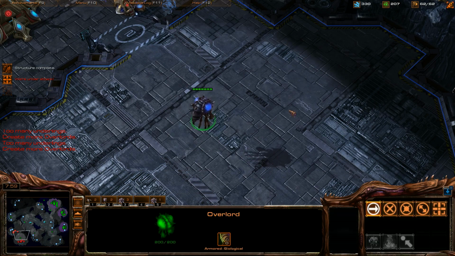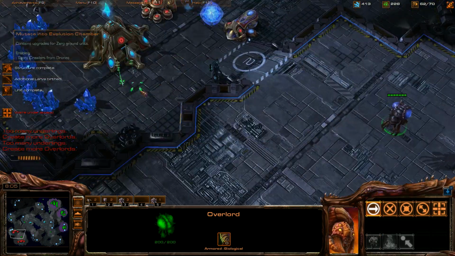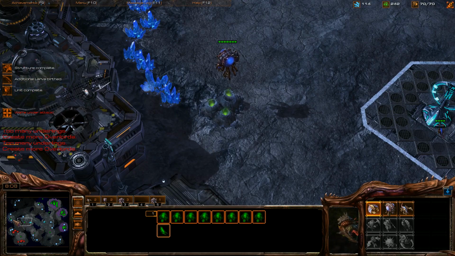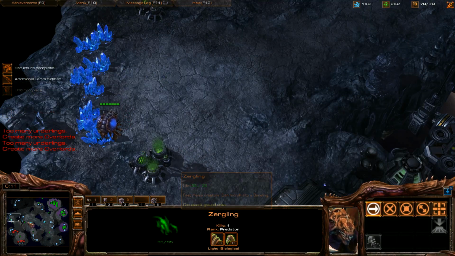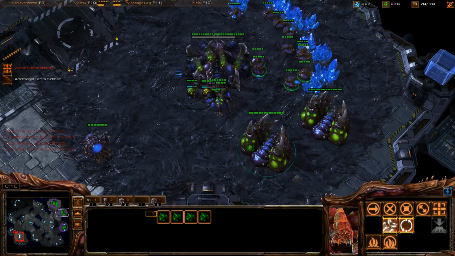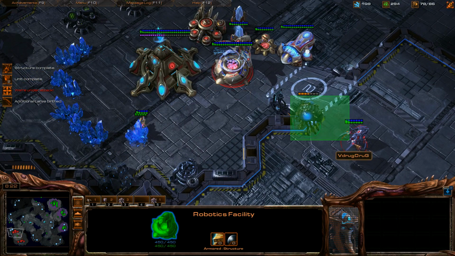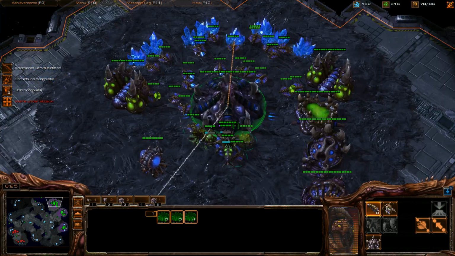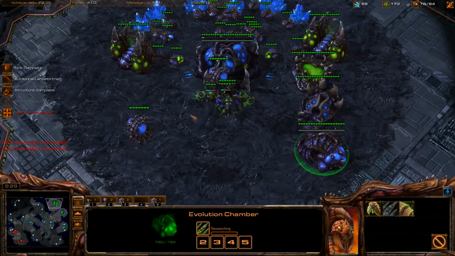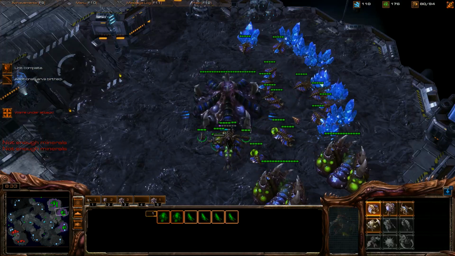So right now, I'm just droning while actively looking around. There's nothing in his base, which is incredibly weird. So I'm going to continue to drone because we don't see any threat yet. We see a +1 attack being researched. And I am very confused. Okay, robotics facility. Okay, so now we are a little bit more in the dark, in the light. Let's get the lair and also a +1 attack. We're in gases now. We're going to continue to drone.